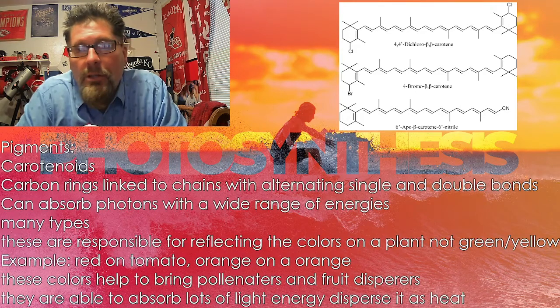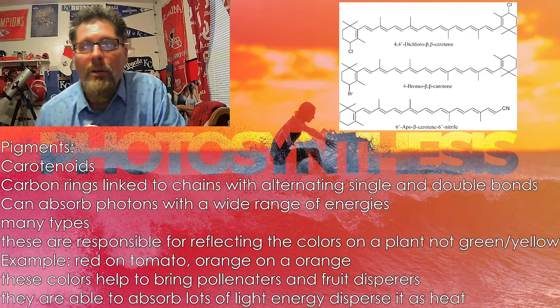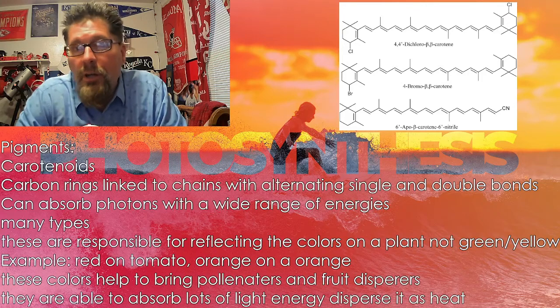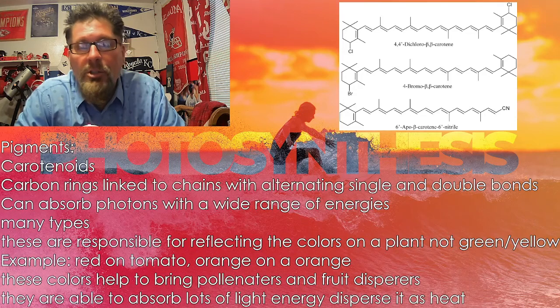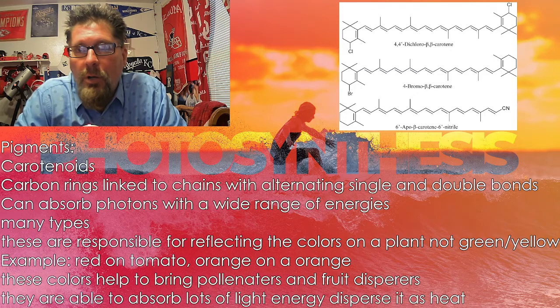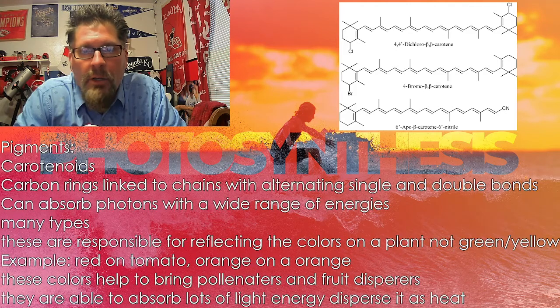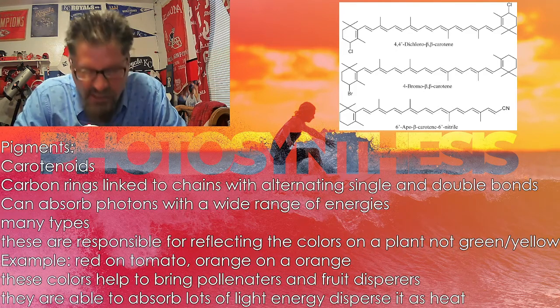Now, when we're talking about the carotenoids, they're pretty complex molecules, as you can see in the diagram over there. You can see the carbon hexagon over there, and then you see a string of alternating bonds between singles, which is shown by the one line, or the double bond, which is shown by the two lines. Just a long string of those bonds.